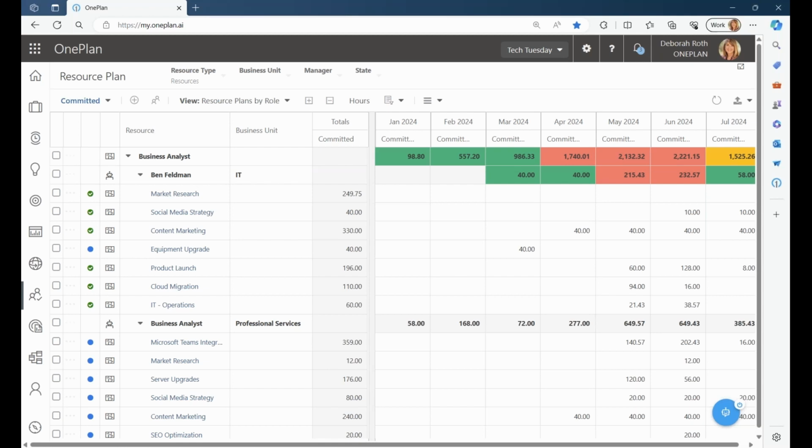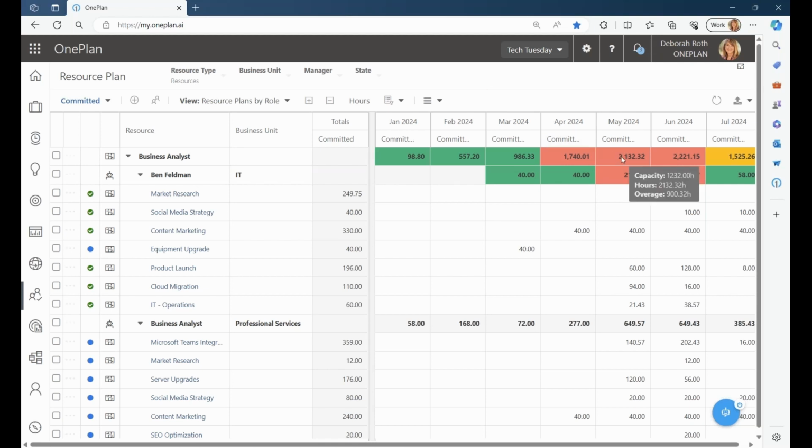With this simple visual capacity planning, you can easily see by the color coding and even by the numbers where the potential bottlenecks could be by role, by individual resource, even potentially by location if you're geographically distributed and your resources are allocated by geography. By the way, OnePlan is configurable to help support that. This way you can proactively forecast and identify these issues across your entire project portfolio and resolve them before they become overarching issues.